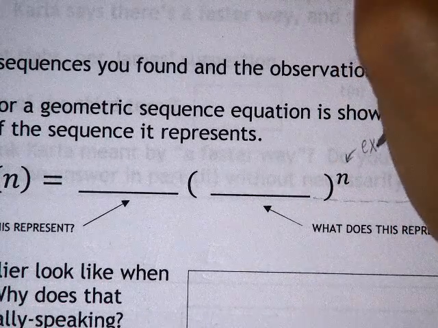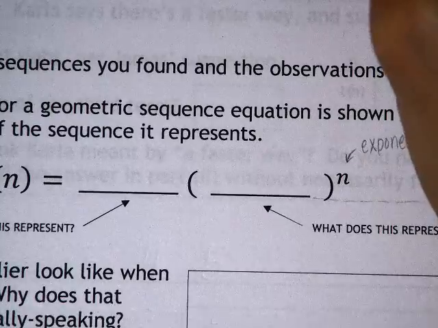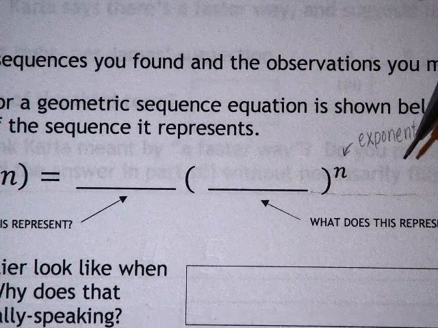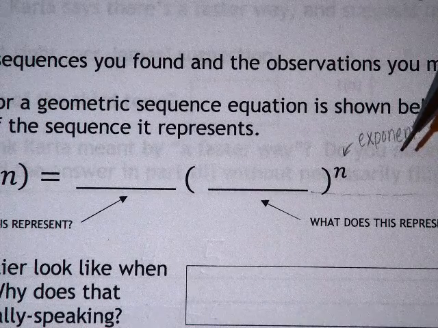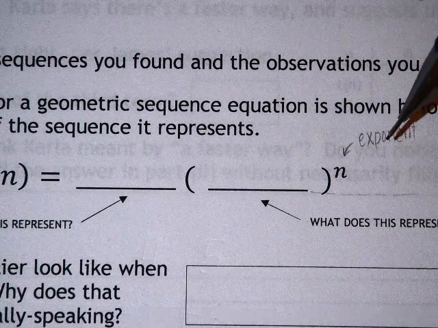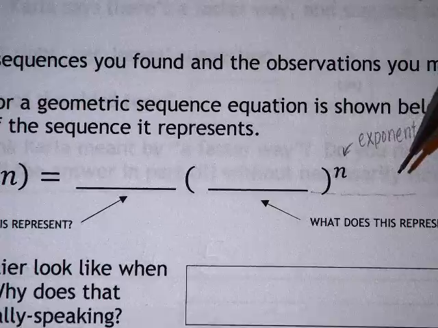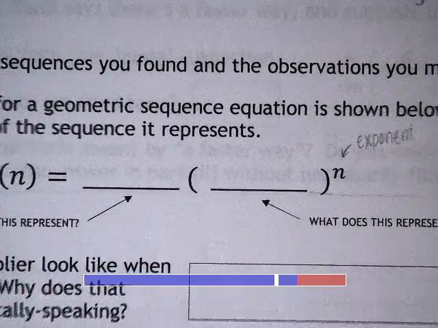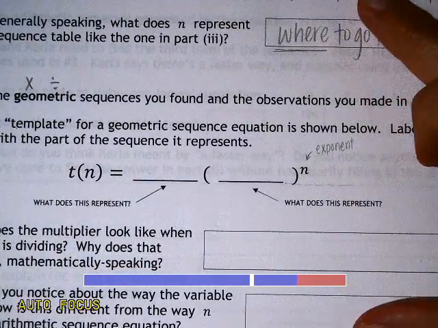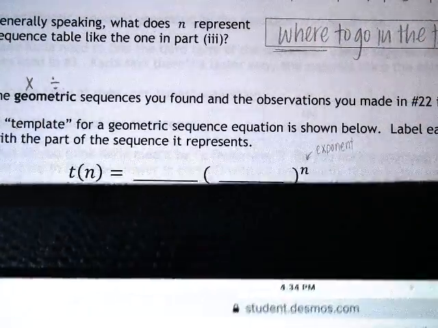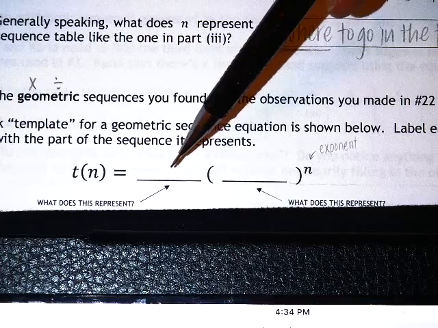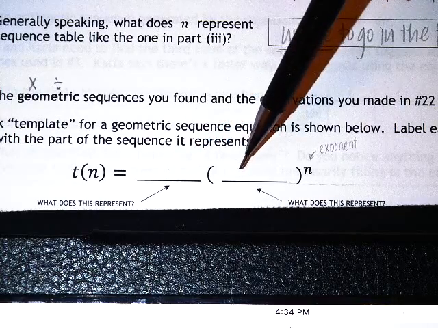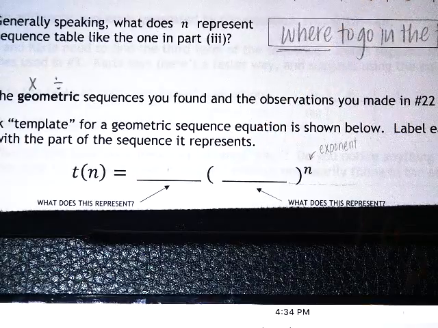And I'll make that as a note to myself, but I'll certainly encourage you to write it down as well. That's another major difference between arithmetic and geometric, is that in a geometric problem, we have an exponent n, and in arithmetic problems, we don't have any exponents. So, little noticeable things. But let's go back and use Desmos and our experience to help us see if we can figure out where exactly these numbers, both inside and outside the parentheses, seem to come from.